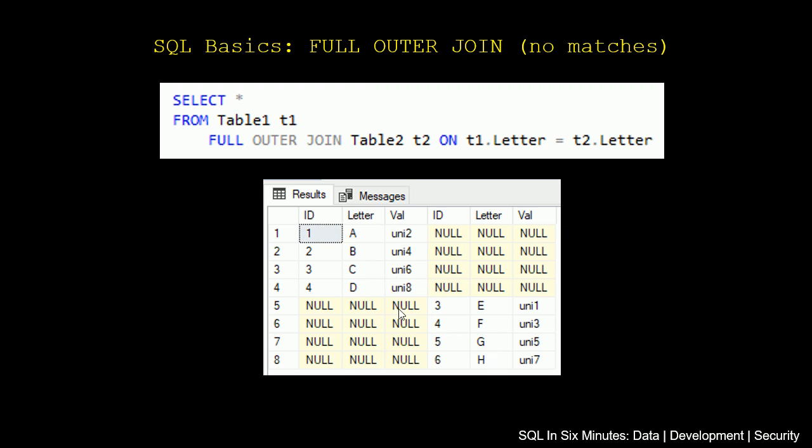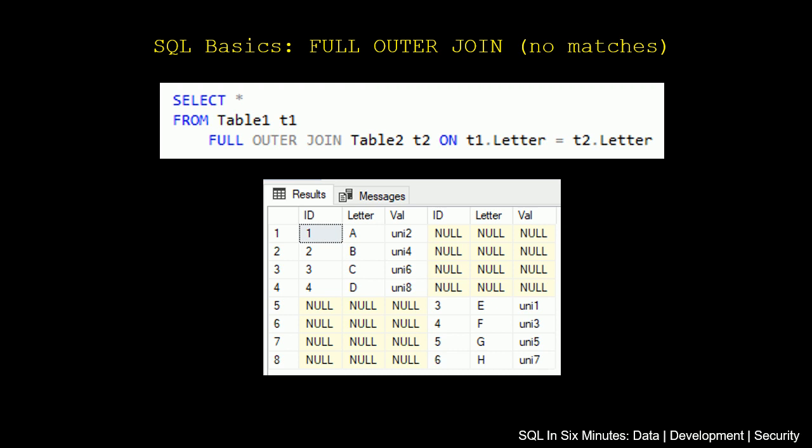And for the record, if you wanted to run this query on your own and you wanted to do vowel, you would get the same result sets. That's because we don't see any vowel in table 1 that's ever in table 2. So it's very intuitive because we've already discussed the inner join, the left join, and the right join. This one is pretty straightforward as to what our result set is going to be.